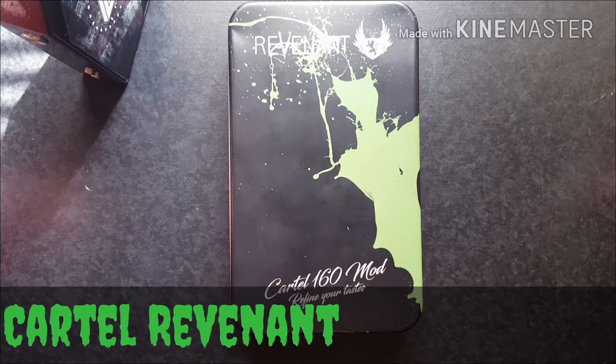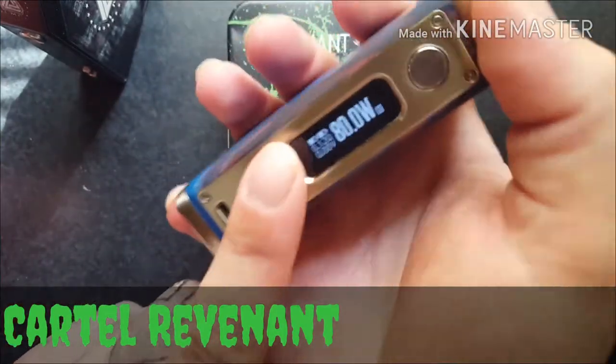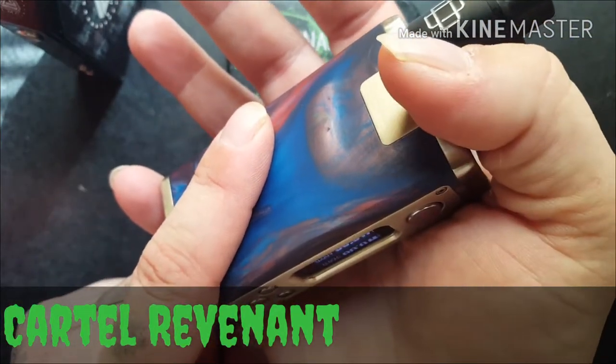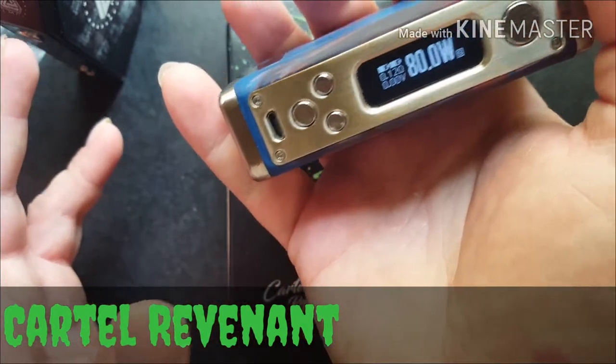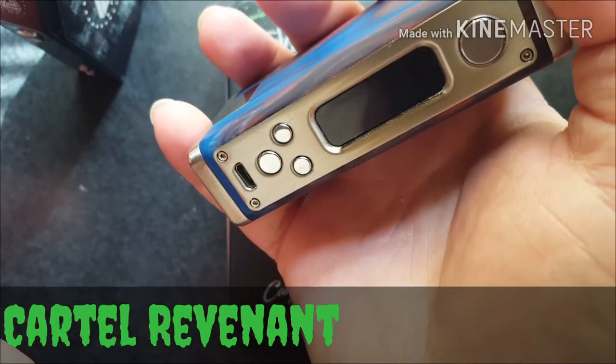So, back to the review part, if this thing took a crap on me tomorrow, would I dish out $150 for it? Hell no. There are other better alternatives out there. Like I said, the Funky would be one of them. You want a good, reliable mod that has a bigger display screen. The only reason I like this mod, 2 reasons: the Omni board and the resin. Now, I don't know exactly what board the Funky is running right now, but it seems to be a good board.